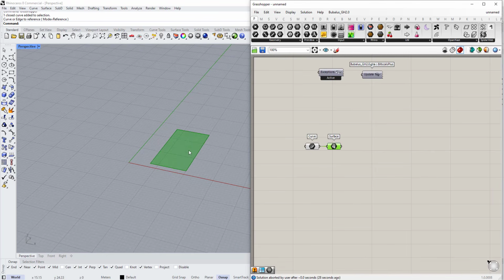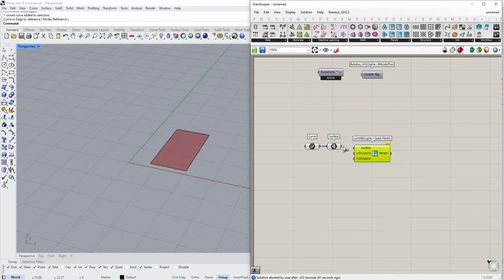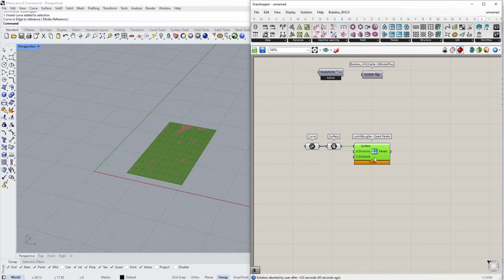So now we want to divide this surface to have more faces to be able to create a more accurate simulation. So I'm going to use quad panels in the Lunchbox plugin. We have these quad panels, I'm going to use it. So now we have a panel. By default the U and V divisions are 10.